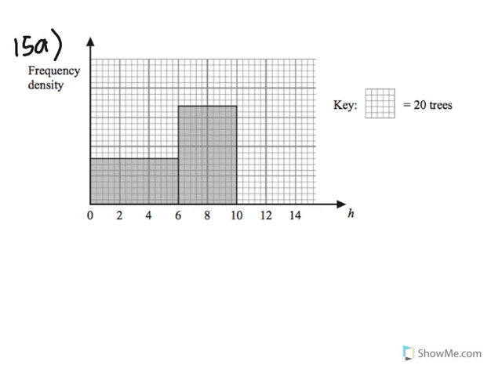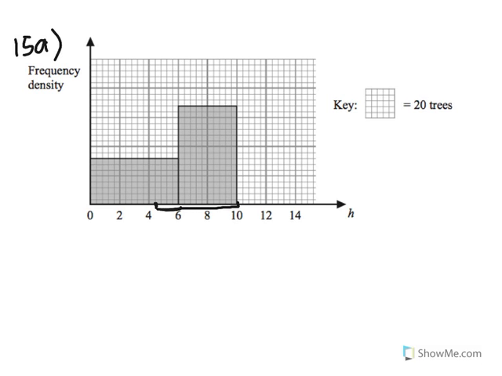Alright, so for 15a, you're given a histogram showing information about the heights of some trees, and they're asking you to calculate an estimate for the number of trees with heights in the interval of 4.5 to 10. Now it's an estimate, so 4.5 is really hard to decide from this, but it would be somewhere there, a little bit past that line. But we're just going to take it at that line, and till 10, so till here.